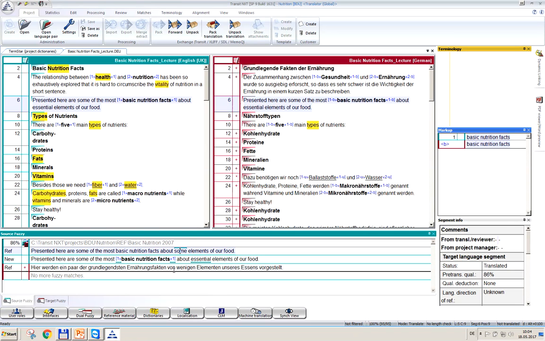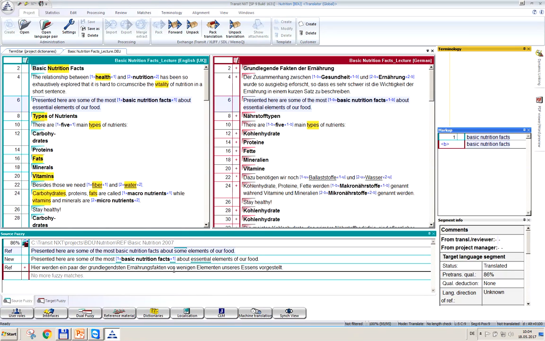It's textual changes and formatting changes, so that you have a visual overview and you get the information you need very quickly. Transit marks this for you, so you know this is a change in the source. It is marked in green.